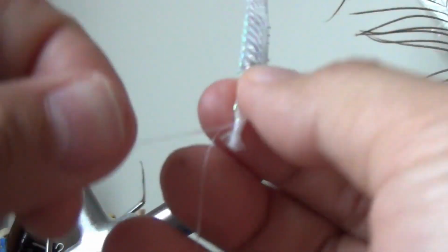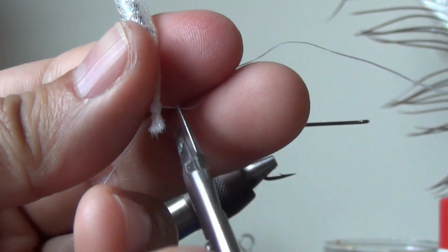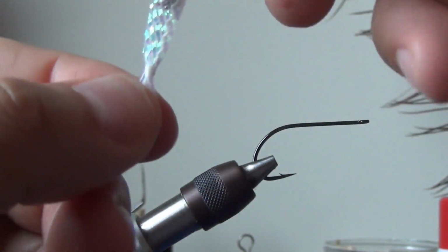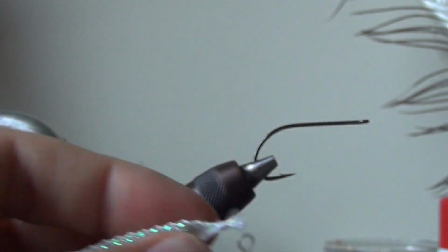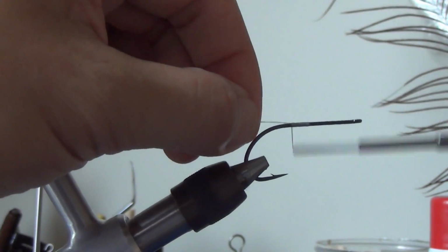But glue that. Don't complain, because I saw Lee Wolf actually tie without a vise. On several videos, he actually tied without a vise his whole career. And he could tie down to something like, I don't know, I forget, it was like a size 30 or something ridiculous. Alright, so get that end, cut it off. Alright, lay your thread down.